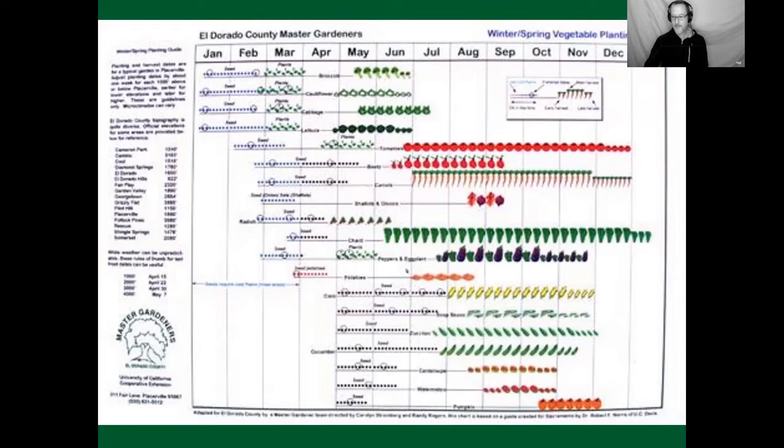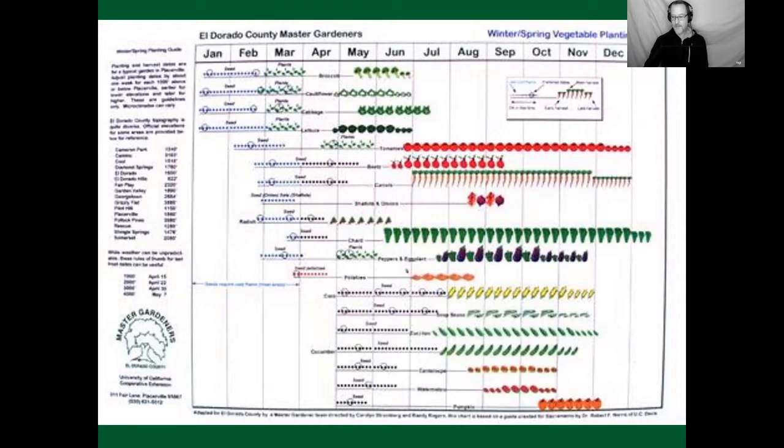As you get into your garden, you'll also start to learn the timing of things based on nature. Rhubarb and asparagus are two of the earliest things to poke out of the soil, and when they come up I get excited because spring is on the way. It doesn't mean it's suddenly spring — we always have weather events where it gets cold — and I don't plant until Mother's Day at my elevation. We've had snow post-Mother's Day before in Georgetown, so just get into the rhythm of your garden as a year-round endeavor.